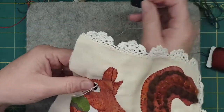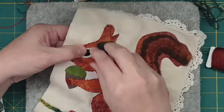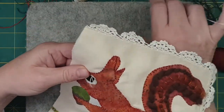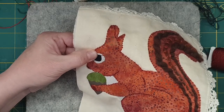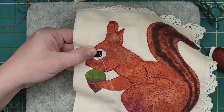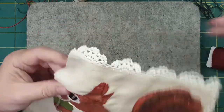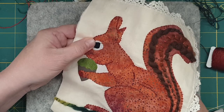I'll just have to go up and down one at a time because it's going through a few layers. It's got this layer, that layer, and the layer of the wadding, and when you've got the wadding underneath it does make it a little hard. You want to go in enough to grab it but you don't want to go too close to the edge. Normally when you do a running stitch you go like that, but I don't think it's going to work — which is a little annoying.